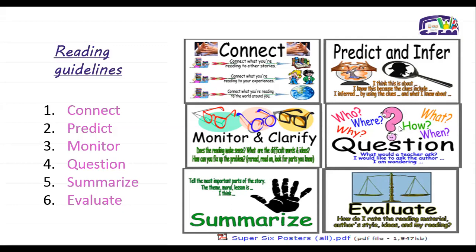When you're reading, you need to constantly question yourself. What happened? How did it happen? When did it happen? Where did it happen? Why did it happen? Who did it happen to? Okay, so you have your 1, 2, 3, 4, 5 W's and your 1 H. This questioning gives you clarity as to the information you are now receiving.